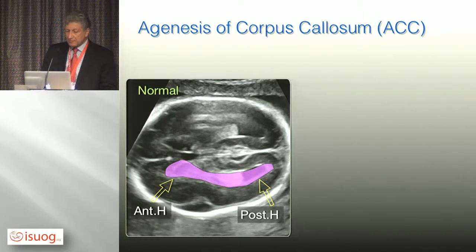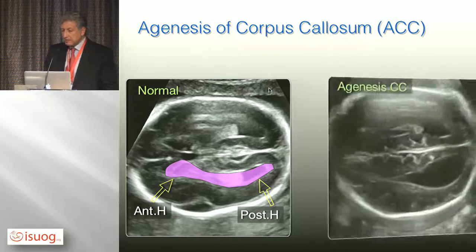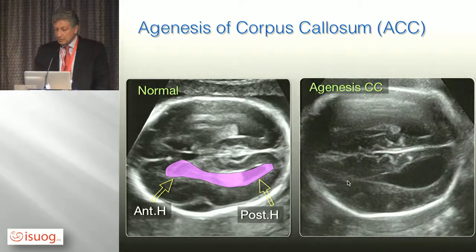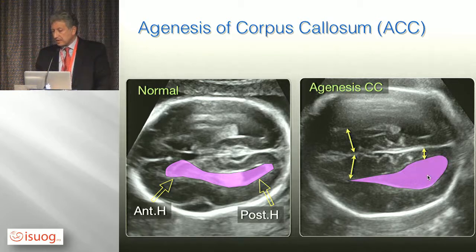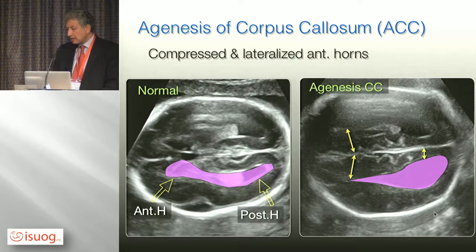Under normal conditions, you have an anterior horn where you can even measure it, and you have the posterior horn. But if you have a typical agenesis of corpus callosum, this here is the region where these neurons are crossing, and they are so tight that they are able to compress the anterior horn. Posteriorly, the cortex is not so tight, and this is why there is almost always a kind of dilation, and this is called colpocephaly. This is a typical sign in corpus callosum agenesis: the compressed anterior horn and dilated posterior horn.